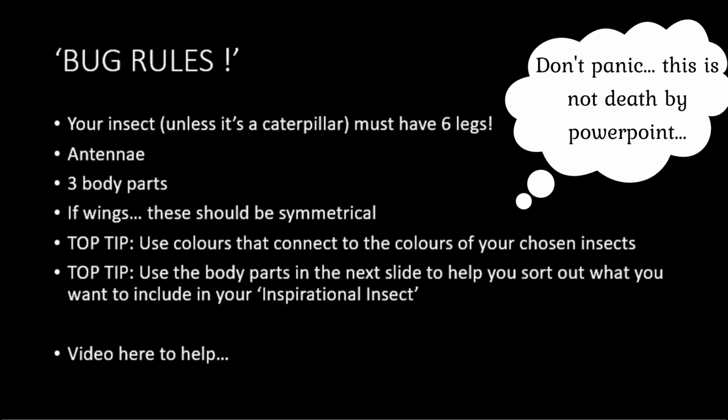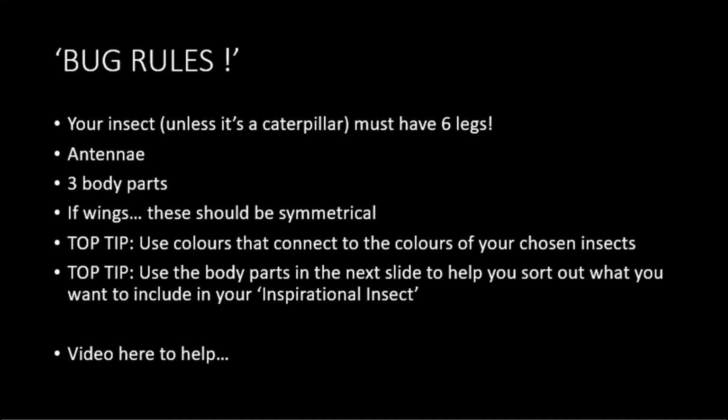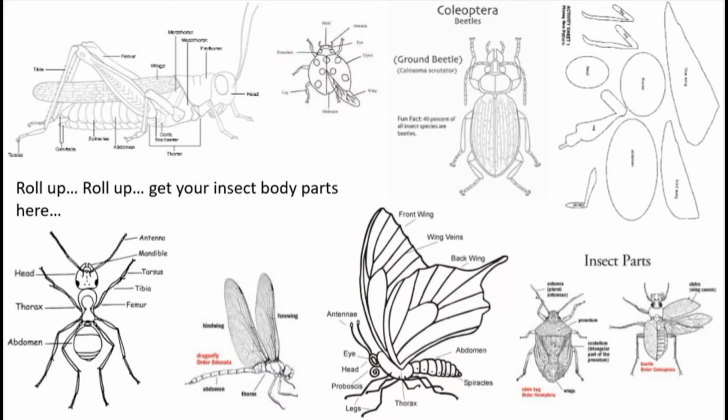So I've put down a top tip. Use colours that connect with the colours of your chosen insect. We'll be talking more about that next week. And also use body parts on the slide that I provided you with to help if you're struggling to work out how to divide up your body parts or how to create your insect. That slide should help you.